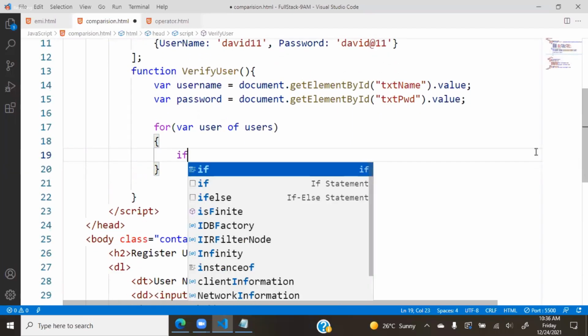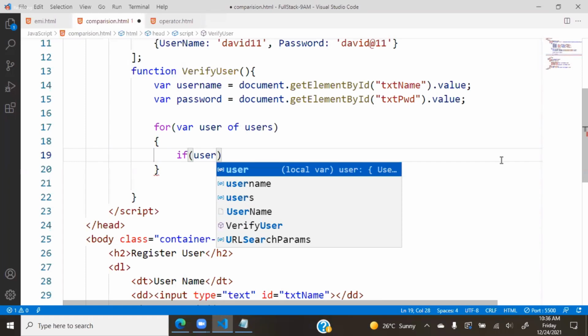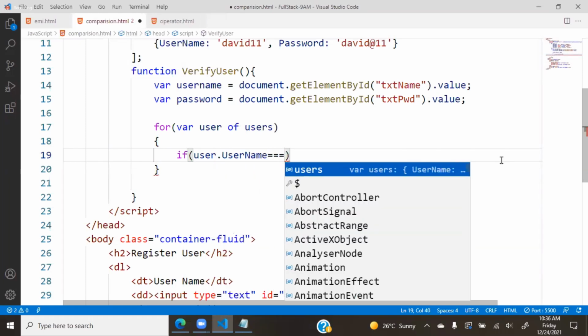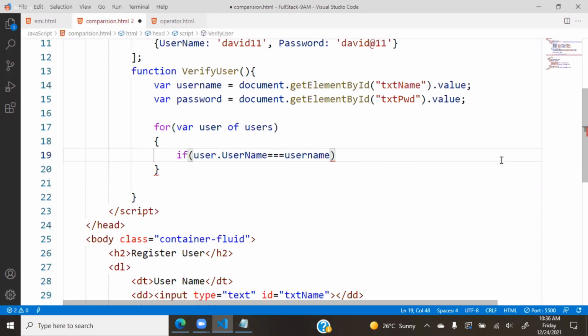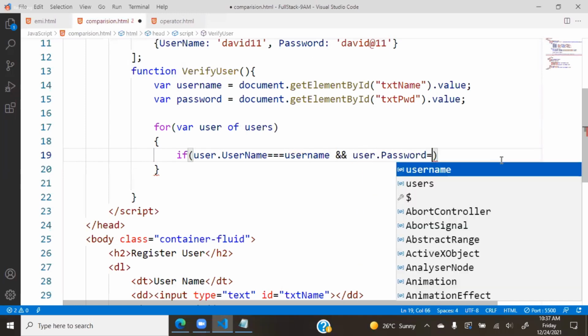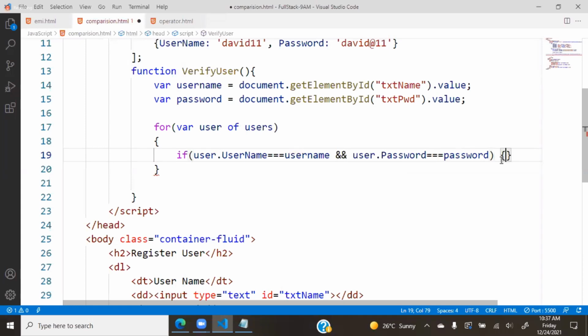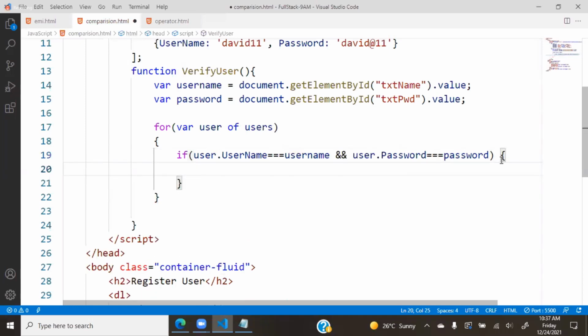That means if user.username is matching with the username we entered, and user.password is matching with the password we entered, that means both conditions are matching.